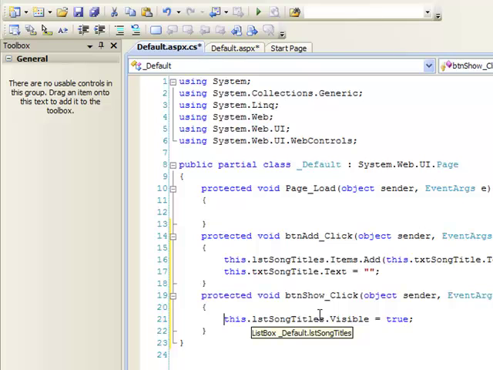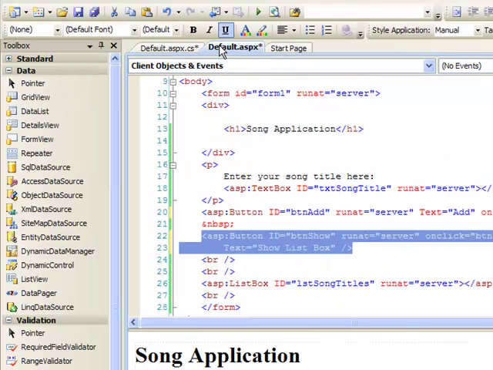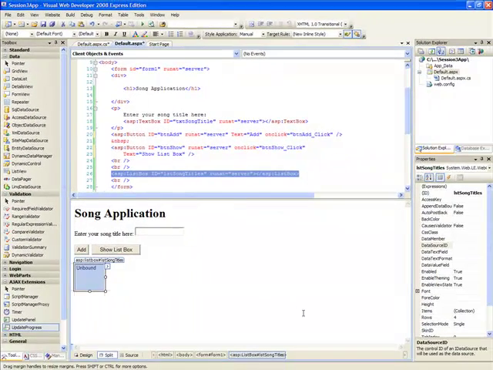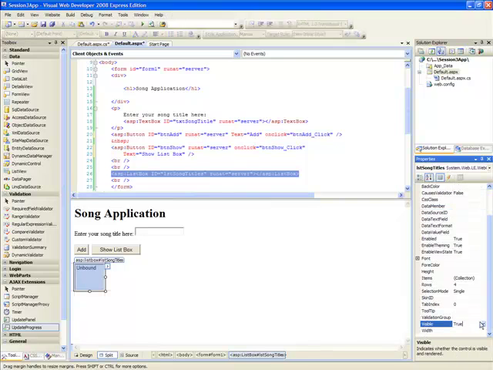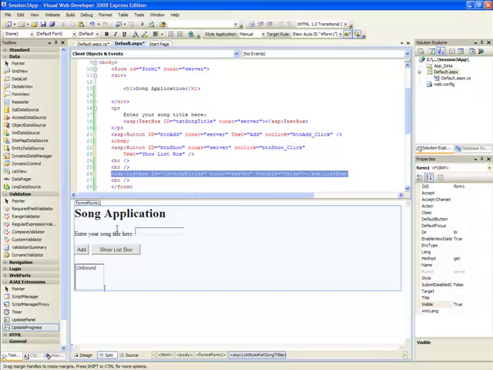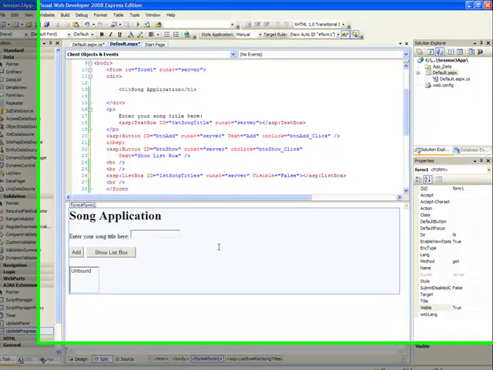If the visible title is true, then make it false, else make it true. So that would do the toggling effect. Alright, for now though, we're going to just keep this simple. And that means that on launch at design time, I will make this list box visible property false. So it's another property I have to make sure happens. Everything else will show up.